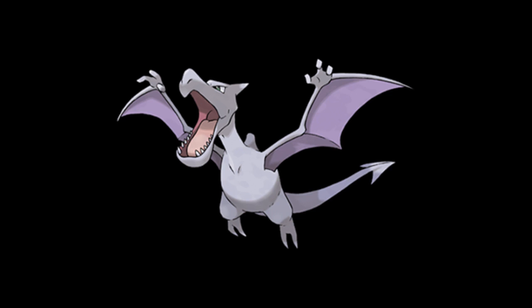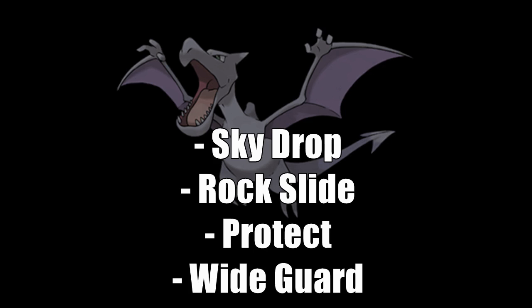The first Pokemon I'm bringing is Aerodactyl. So Aerodactyl is one of the fastest Pokemon in this competition, and it can do a lot of work. It's got really nice attack as well. The moves that I'm bringing are Sky Drop, Rock Slide, Protect, and Wide Guard. So Sky Drop is really good in that it can disrupt the opponent's Pokemon. It can disrupt any Trick Room setters that are on the field.